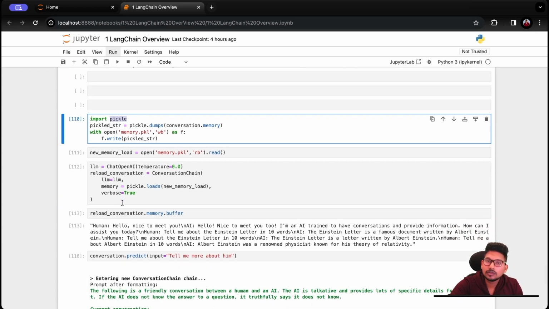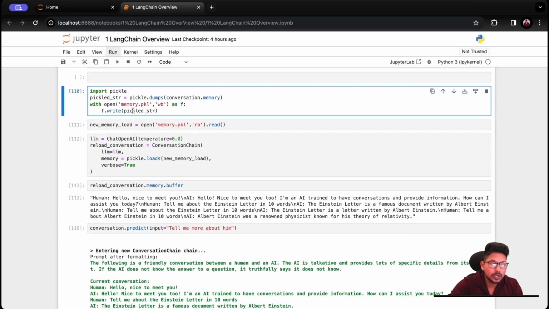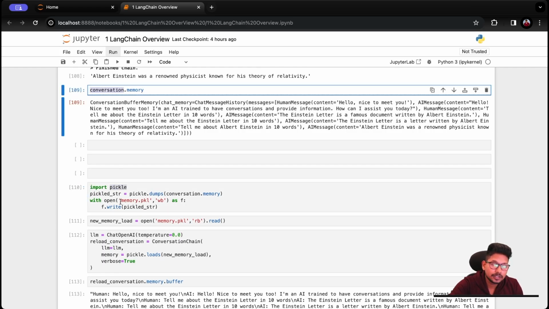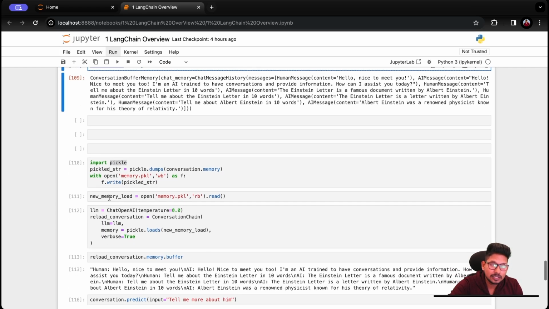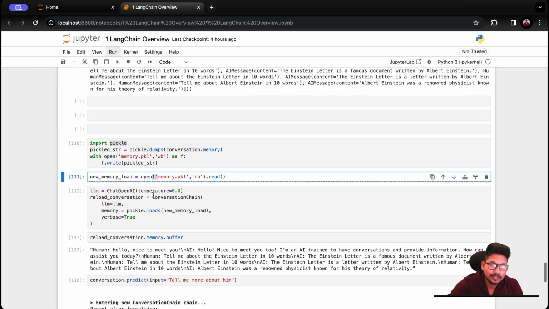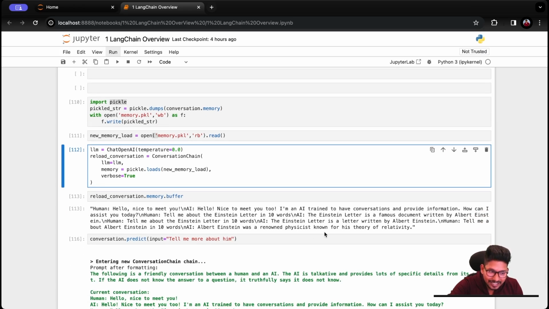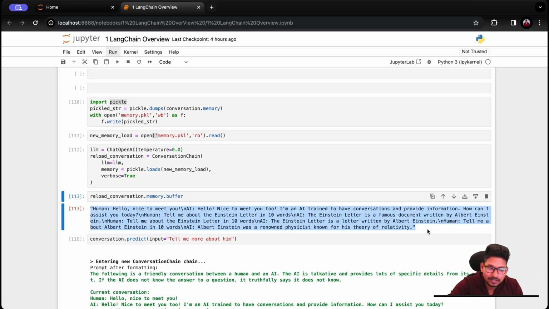So everything will be in place. Here I am just dumping this conversation object in a pickle file, memory.pickle. I am loading it again here, and passing in the memory again. So again, everything, whatever interactions we have done in the past, is here.